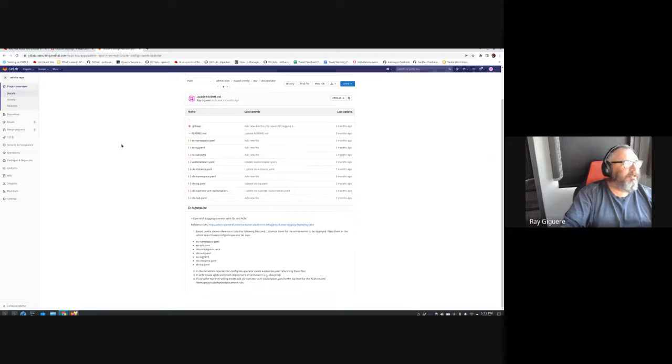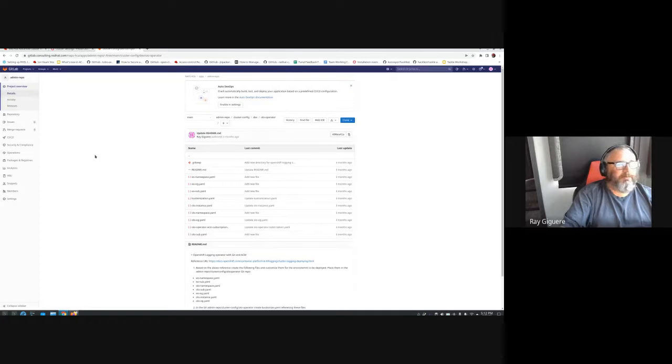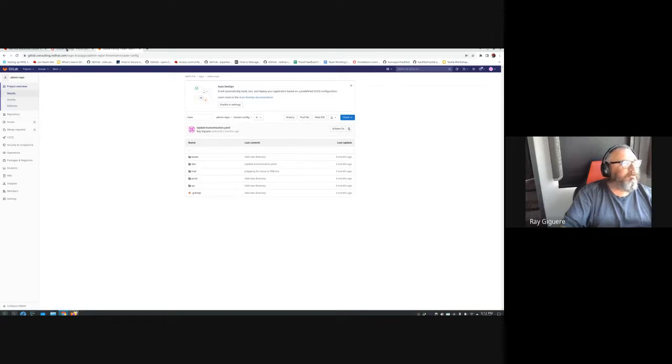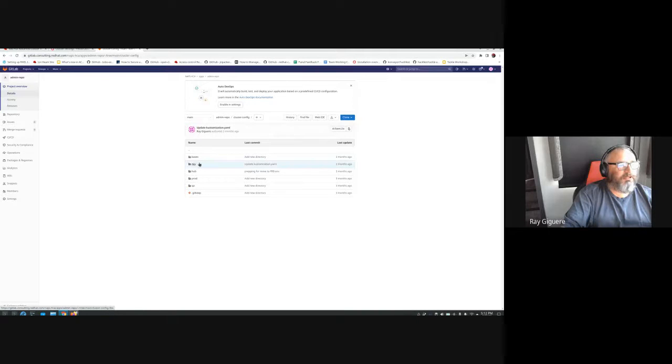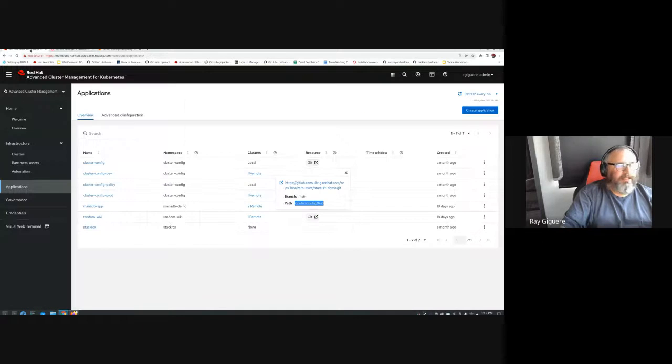Let me flip over here. None of the stuff that I'm actually going to do in a second, the OLM operator deploy, the operator logging, OpenShift logging operator, just a second. Where did that go? Cluster config hub. All right, so everything he deployed out of there came out of this CI/CD lifecycle. So that's how that all ties back.